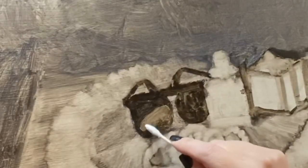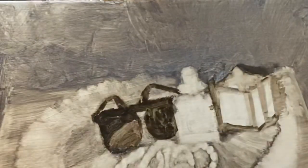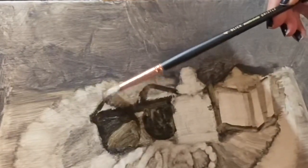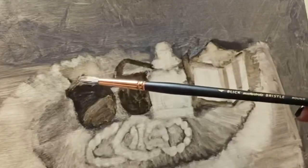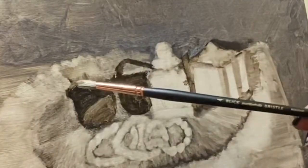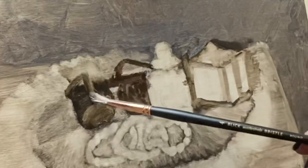The reason I didn't dip the Q-tip in Gamsol is because we just applied wet paint. A perfect example: if you get a line in here and it's not right where you want it, I'm erasing this line out. Okay, boop. Start over, get back into the paint. It actually goes down here barely and goes down. And this is the part that goes over your ear, going down into the glass.